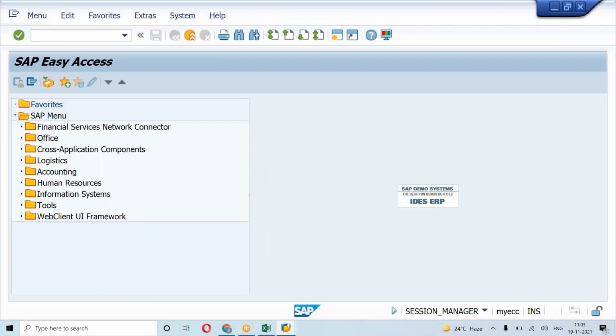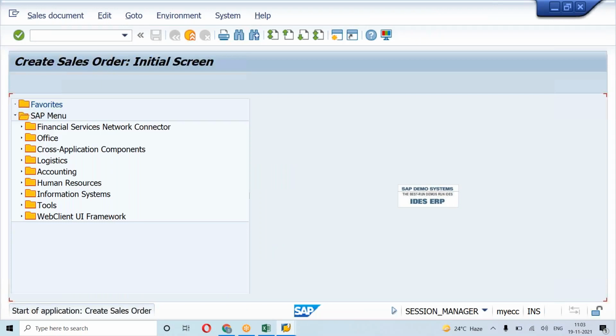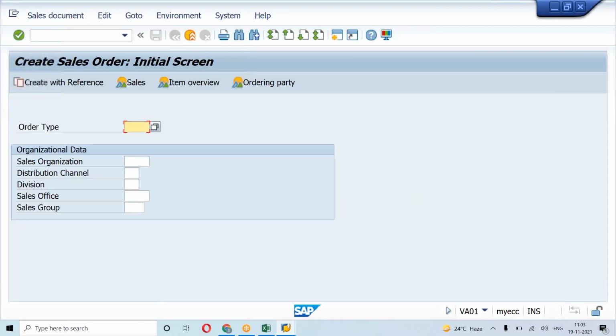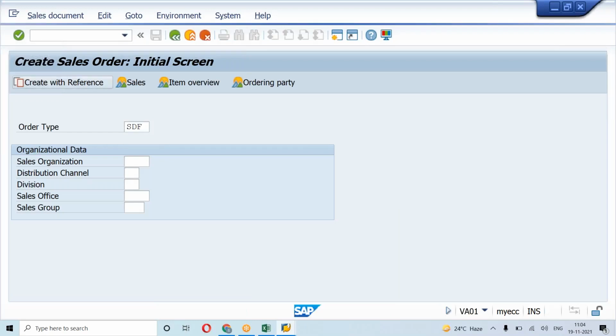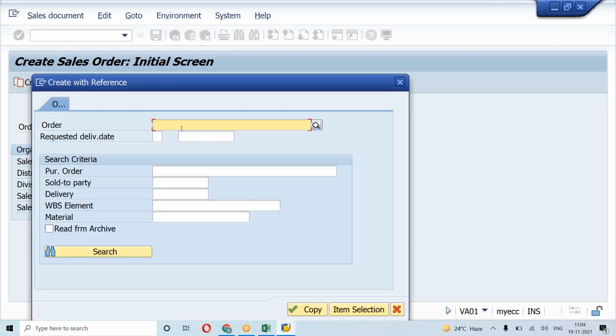Now create the subsequent free of charge SCF with reference to the returns order and click on copy.